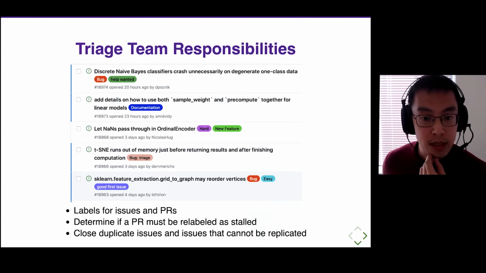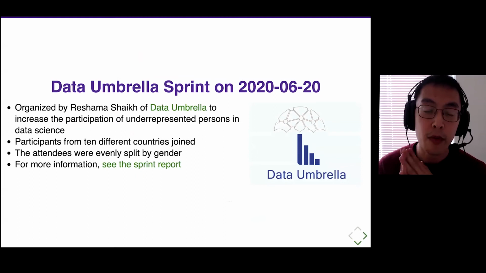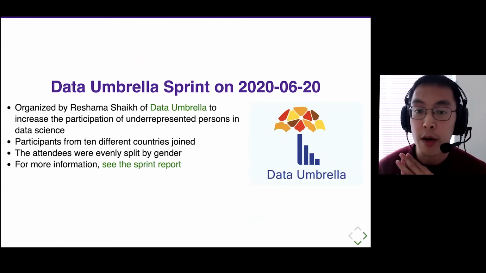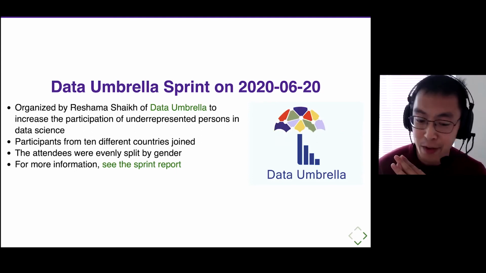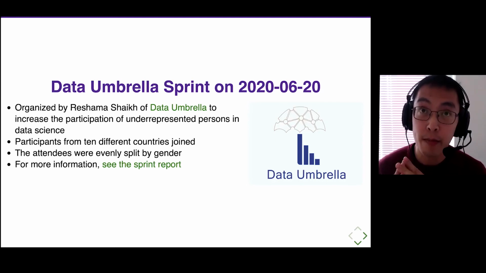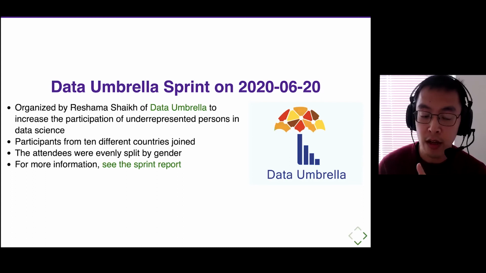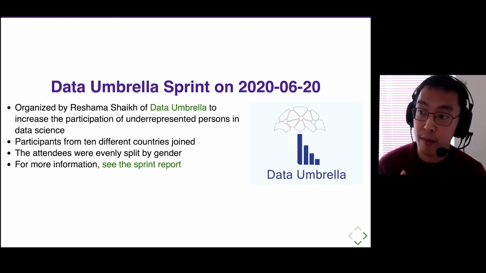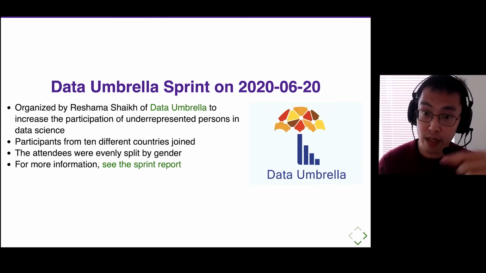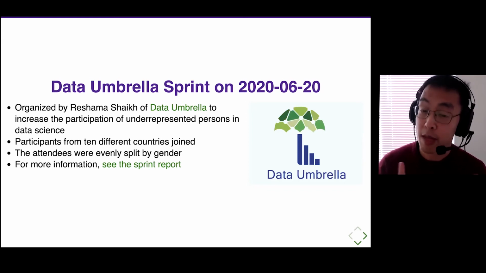On that note, one of the members of our triage team, Reshama, helped organize a sprint in June. It was held online on Discord, which is a very cool platform for holding sprints. It allows users to pair program. When organizing, we paired experienced users with someone that's not experienced, and usually the experienced ones came from another sprint. And so they were able to learn from each other.